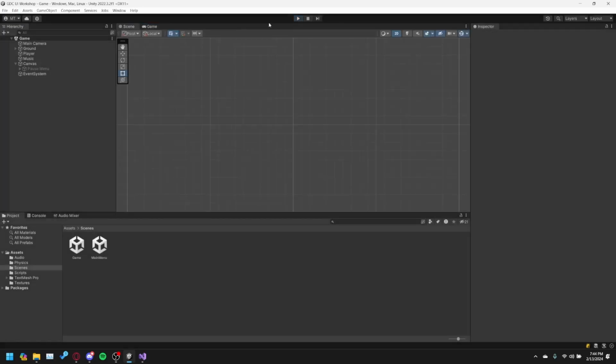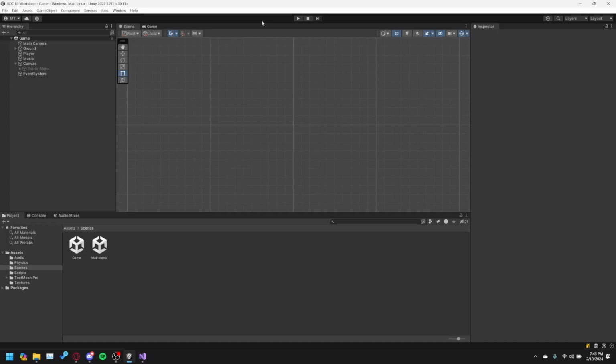Say that you do something like this for your pausing, that's fine. But you may run into the problem of, say you have an animation that's running and you want it to keep playing. You might have to do a little bit of research, but Unity has something called unscaled time. So it's the same thing as normal time, but it just isn't multiplied by that time scale that we changed. So the animator has a built-in way to use unscaled time instead of scaled time. By default, it uses scaled time, so if you do this, it'll pause it properly.